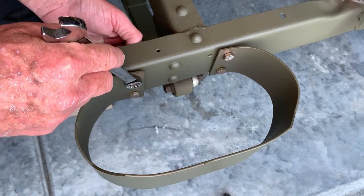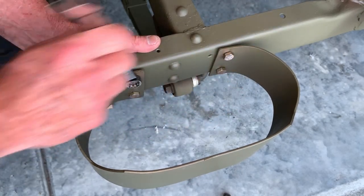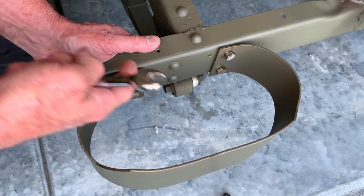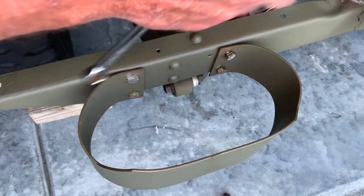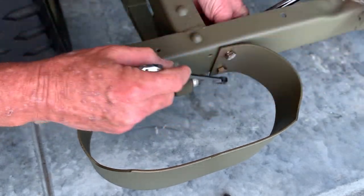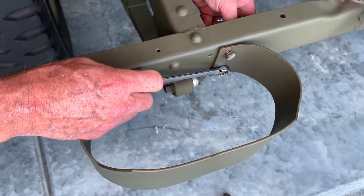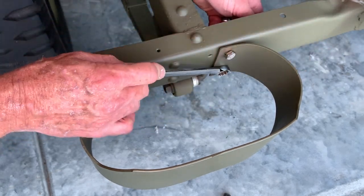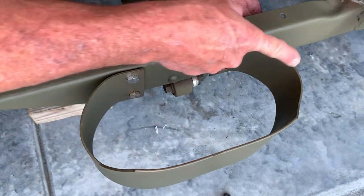I'm not going to tighten everything tight first, just work it a little bit as we go. I'm using the socket on the back and my wrench to turn the front. Watch what happens to that spring steel — see right there, see how it flattened out as I pulled that bolt back in. I'm just going to tighten this until it's snug, and then go to that cross bottom one and tighten that till it's snug. Notice how the top bolt is getting loose — that's because I'm aligning everything with the bolts, turning that spring steel and that bumper perfectly straight as it should be on the back of the rear crossmember. Moving again in an X pattern, not tightening fully just yet.